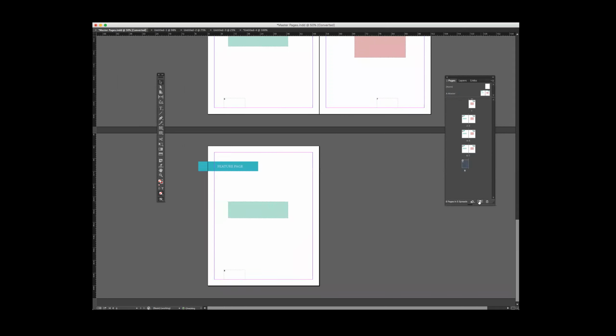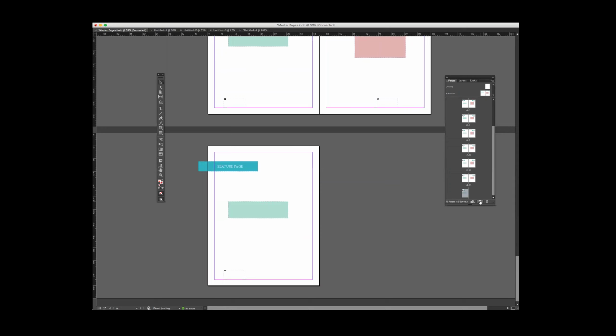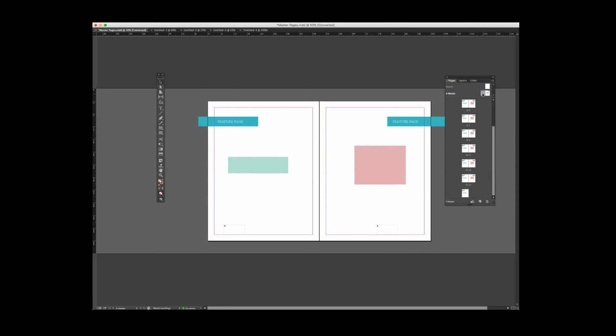So if I had a 20-page book, the last thing I want to do is have to apply my green rectangles and my red squares in the same place. This is a great way to keep accuracy and consistency. So I don't want to do this 20 times. It's doing it for me. I know it doesn't make a lot of sense when we're doing a 4-page CD cover, but believe me, when you're doing a multi-page document, you're definitely going to want this.